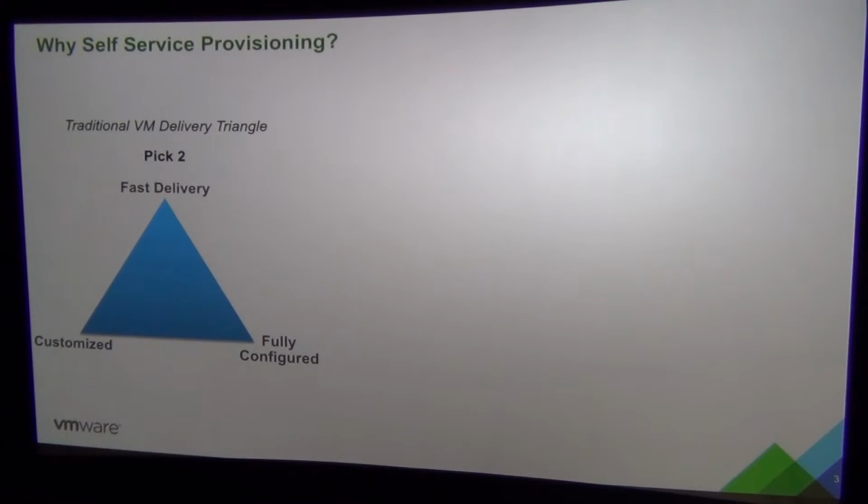So first, we're going to talk about the traditional VM delivery triangle. You've probably seen these delivery triangles before, where you have three sides, and essentially you're saying that in most cases you can only have two of those particular attributes. So we have fast delivery up here, fully configured, and customized. In traditional VM delivery, if you're going to build a VM that's fully configured, meaning that you've gone over it very carefully, made sure it's standards compliant, and it's also customized so that you have the software packages the user wants, it's typically not delivered very fast. You may have an SLA of 1 or 2 or 3 weeks. I've seen them going into the months.